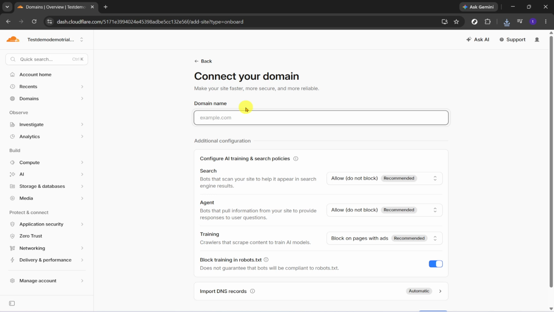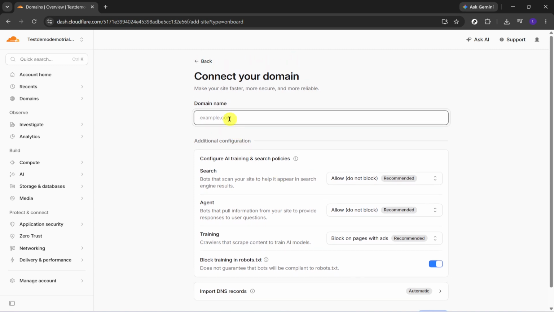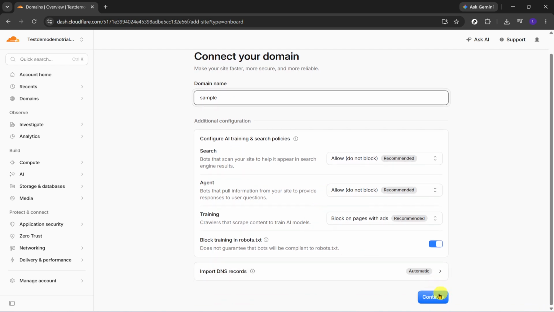This option is used when you already have a domain and want to add it to Cloudflare, so you can manage DNS, security, and performance features from one place. Make sure you enter the correct domain name during this process, since even a small typo can cause issues later. Once you move forward, click on Add Domain again to confirm and continue.